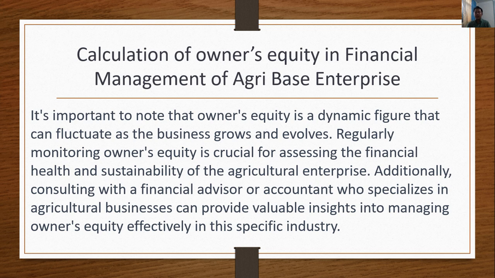So, students, you need to understand that owner's equity is a dynamic figure that can fluctuate as the business grows and evolves. Regularly monitoring owner's equity is crucial for assessing the financial health and sustainability of the agricultural enterprise. Additionally, consulting with a financial advisor or accountant who specializes in agricultural businesses can provide valuable insights into managing owners' equity effectively in this specific industry.